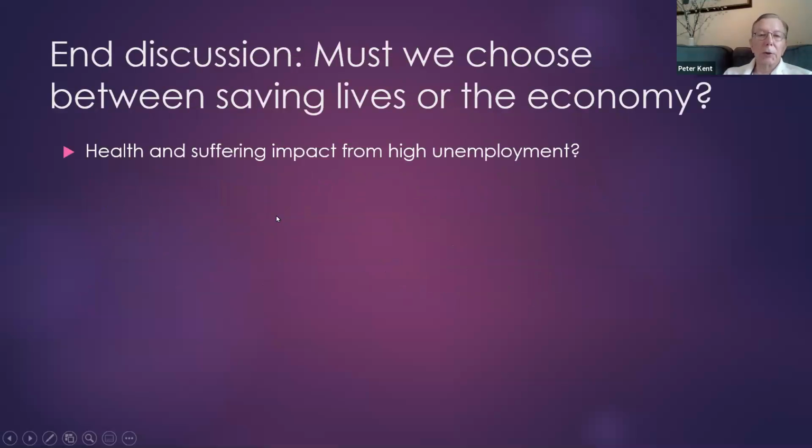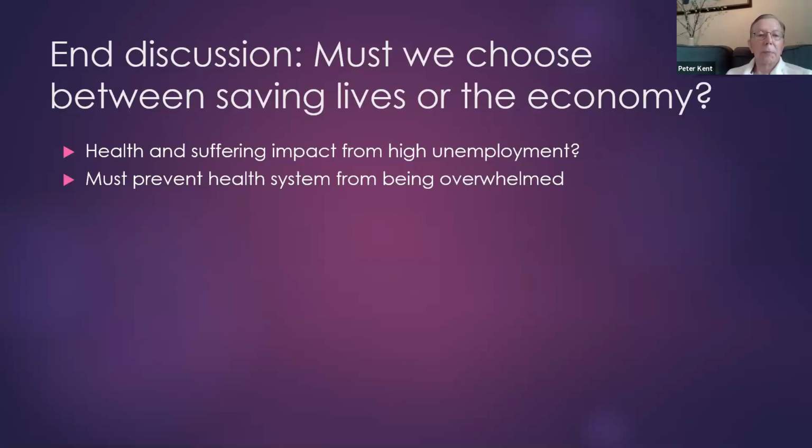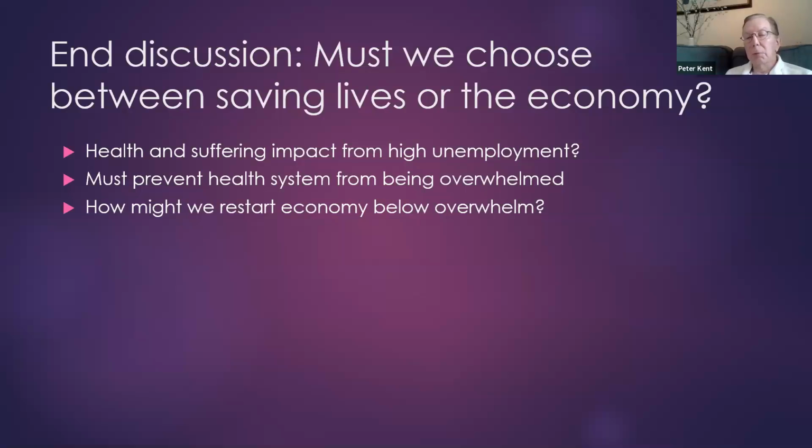So here's the end discussion, and it looks like we're gonna have over 15 minutes for it. Do people agree that there is a health and suffering impact from high unemployment? That is, crashing the economy may not be the smartest thing to do. We certainly must prevent the health system from being overwhelmed, even if we have to crash the economy. I don't have problems with that. But how might we restart the economy below overwhelm? And I don't hear anybody talking about that. When are we going to restart this?